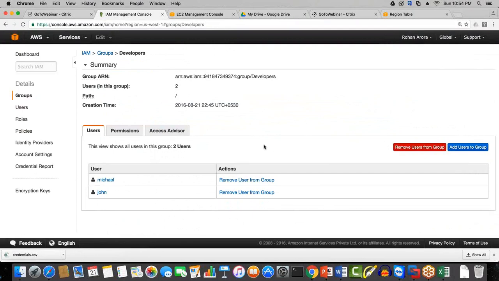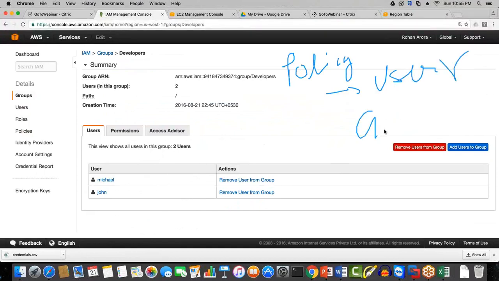I would say that there would be a contradiction where the user may or may not be able to access the resource, because there is a concept that either you can apply the policy at the individual user level, or you apply that at the group level. So the policy that you apply at the individual level always supersedes the group level.